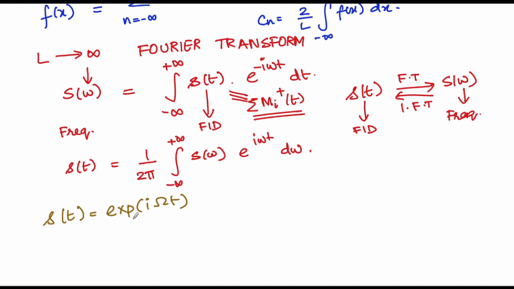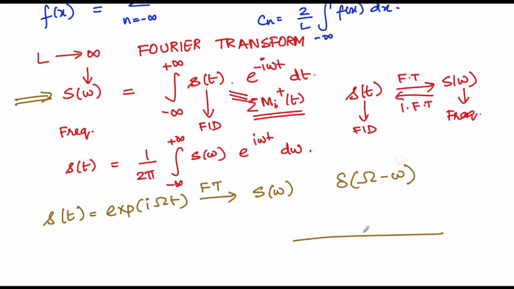If your time domain signal is given by e power i omega t, then the frequency domain spectrum, which you get when you Fourier transform using the transform that is shown here, is a Dirac delta function at capital omega, which is the chemical shift that you want to determine, minus the variable small omega. For students who might not know what a Dirac delta function is, let me plot it for you here. When omega is equal to capital omega, you get 1, and when omega is not equal to capital omega, you get 0.